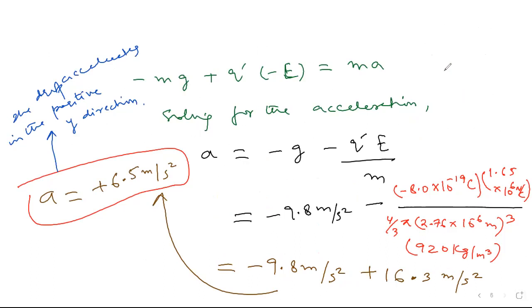Now, one remark is in this calculation, we have ignored the viscous drag force, which is usually quite important in this situation. We have in effect found the acceleration of the drop at the instant it acquired the extra 2 electrons from the radioactive source. The drag force, which depends on the velocity of the drop, is initially 0 if the drop starts from rest. You know, drag force is velocity dependent force, but the drag force increases as the drop begins to move, and so the acceleration of the drop will decrease in magnitude if we consider the drag force, right?